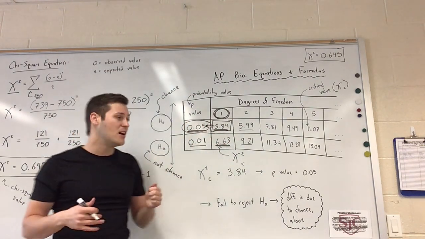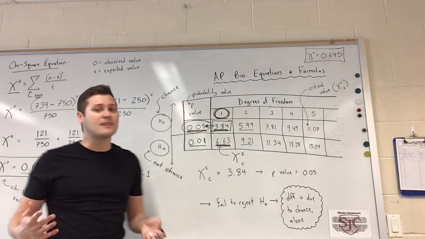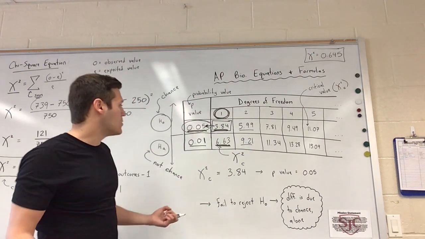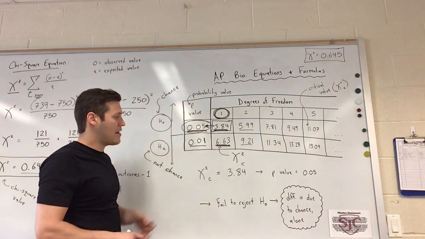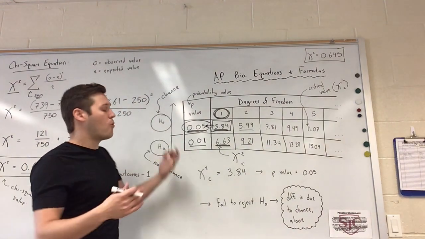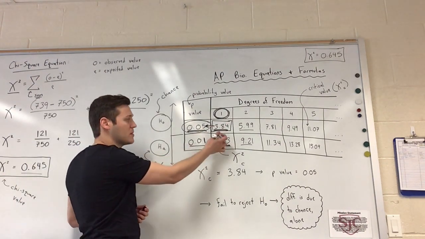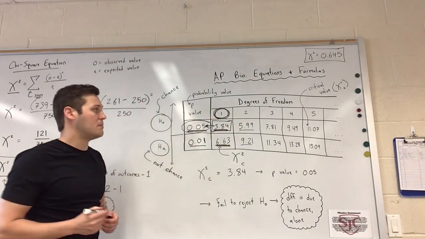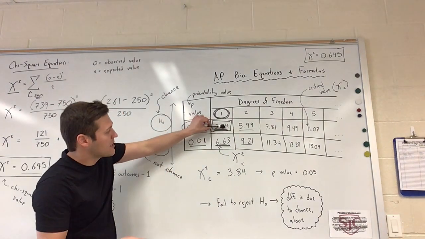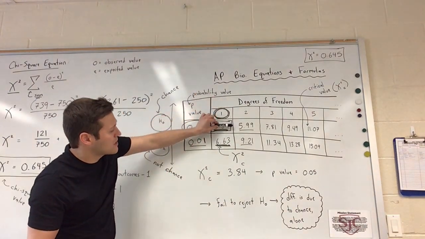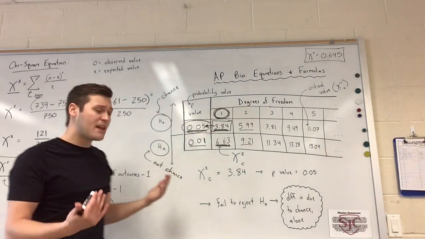What if we get a chi-square value that's somewhere in the middle of these 2? For the AP exam, don't worry about that. They're not going to give you anything like that, but let's just say, for argument's sake, that you got something like 3.9 or 4.0. In that case, you just pick whichever one is closer, which in this case is this critical value. But you wouldn't actually get that on an AP exam. Your chi-square value will either be below this or above this critical value. So hopefully that makes sense.